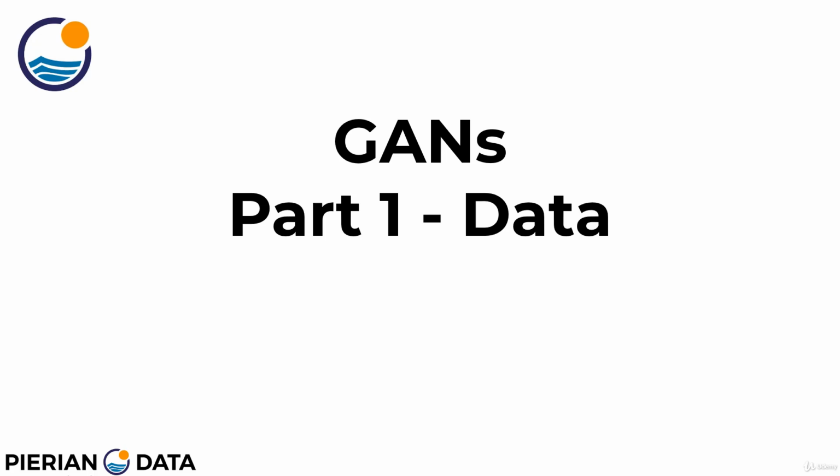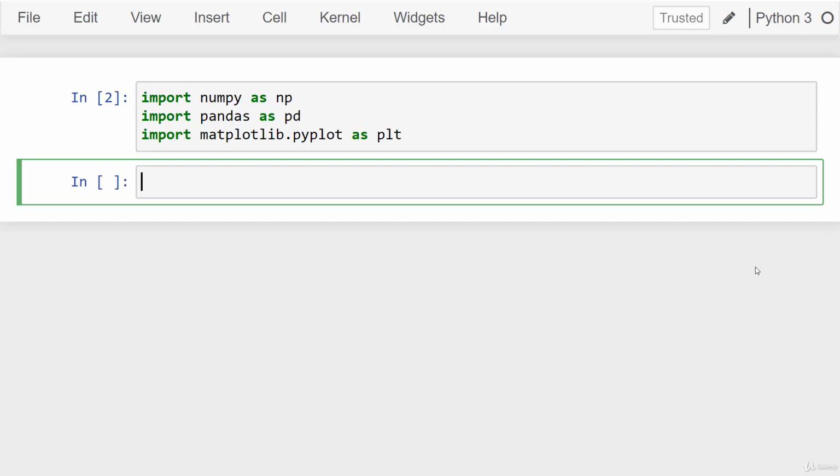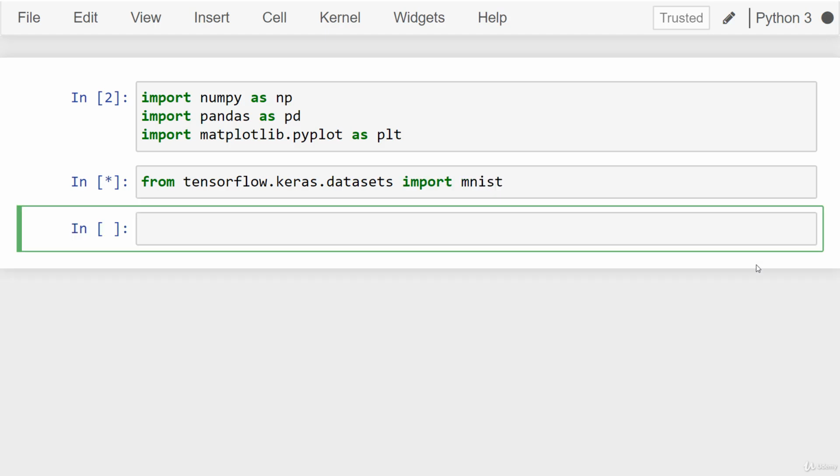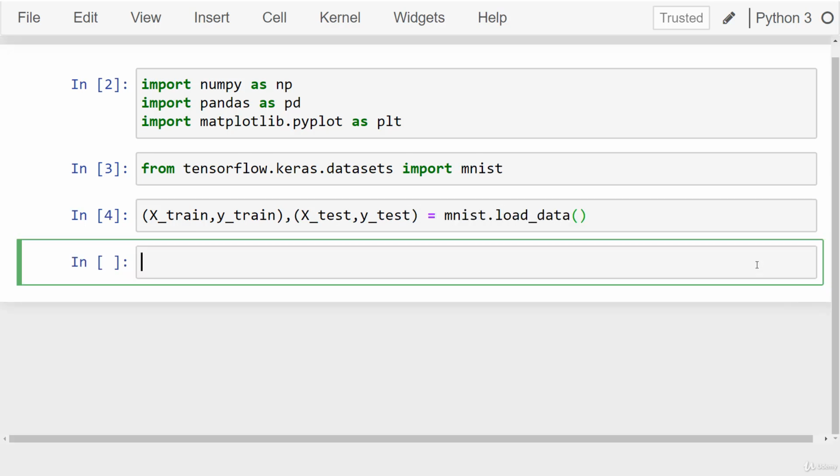Okay, let's head over to the notebook and get started. All right, here I am at the notebook. I've already imported NumPy as NP, pandas as PD, and matplotlib.pyplot as PLT. Let's load up our MNIST dataset. We can do this by saying from tensorflow.keras.datasets import MNIST. This is a dataset that we're already very familiar with. We'll simply use tuple unpacking to grab the X-train and Y-train subset of those tuples, and then the X-test and Y-test, and we run this with mnist.load_data.